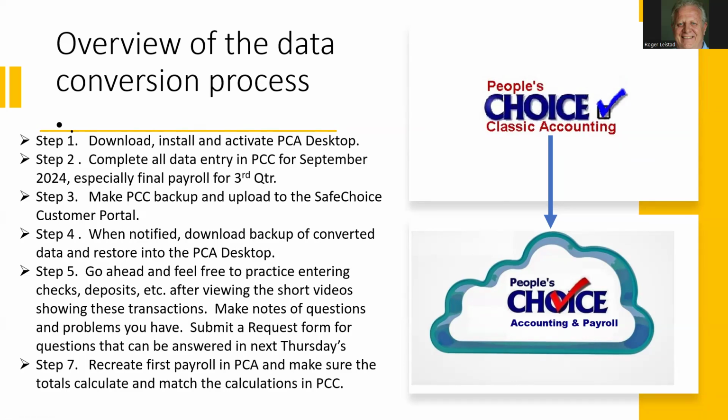And the process will be just to open up your upgraded People's Choice desktop program and do the restore. And again, we have videos and can help walk you through that step. Once you get it restored, go ahead. You don't have to wait till next Thursday or whatever. Watch the video assignments that we're going to be sending out, and then go ahead and feel free to practice entering in checks and deposits, etc.